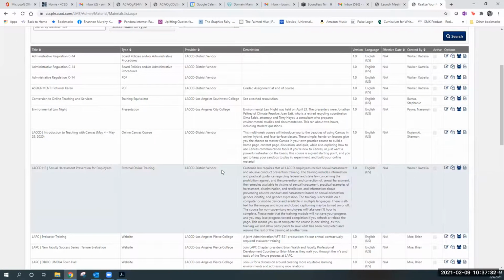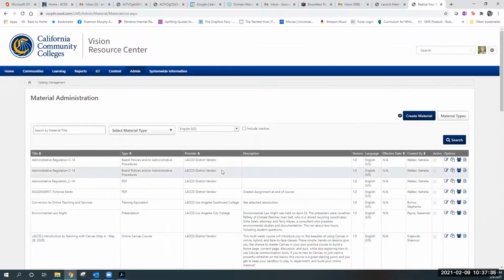And with materials, typically you would add a material and the user themselves would mark it complete. That's what I was showing you before, with that mark complete button. You can also set it up to where it has an observer who's required to complete. That's what we do with our Palomar online education training course, where they have to click a button that says notify observer. When they do that, our DE coordinator marks it as complete. So there's that extra step and oversight to make sure that they actually completed the course before they get credit for it through professional development.